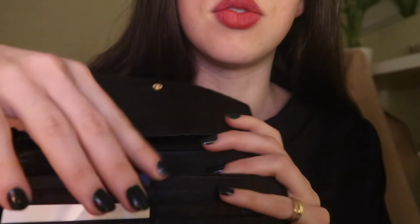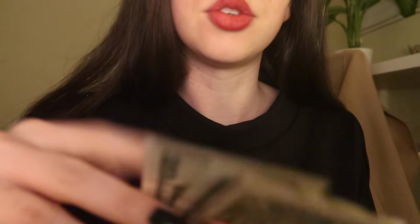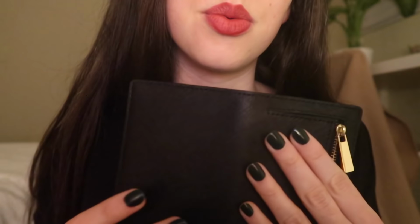But I do have some cash here. I don't know how much. 20, 40, 55, 6, 7, 8, 9, 10. So $60 here in cash. It's good to have cash, you know, for all those things you want to buy anonymously. Now mostly I use it for small purchases because I don't like having very long account statements for my cards. I mean, whatever, if it happens, it happens, but I'll use cash for small purchases.